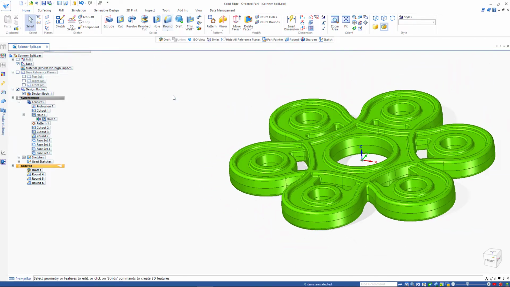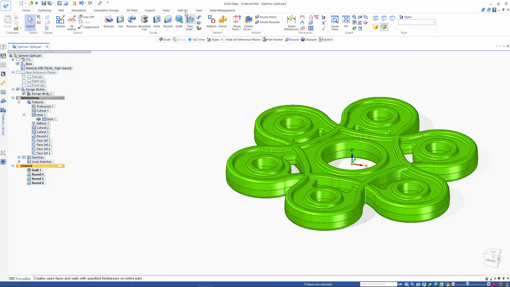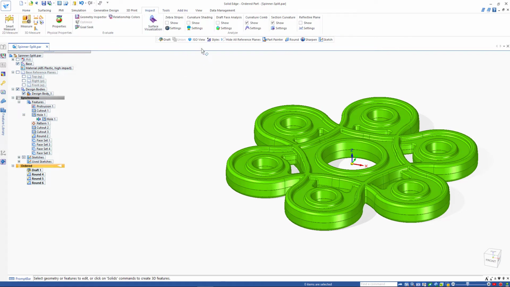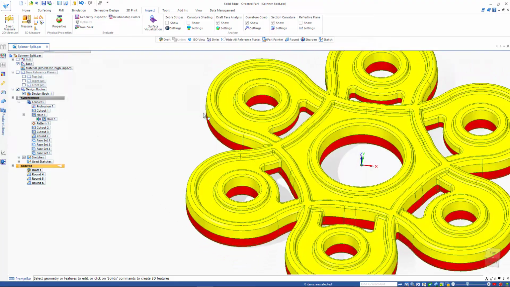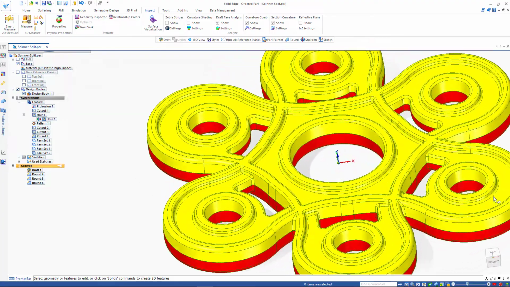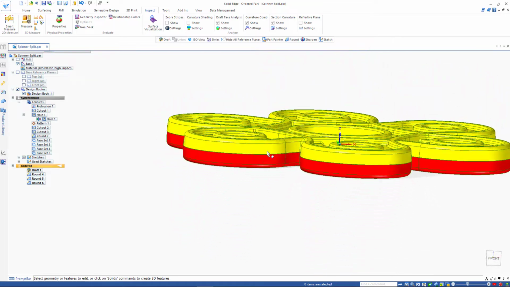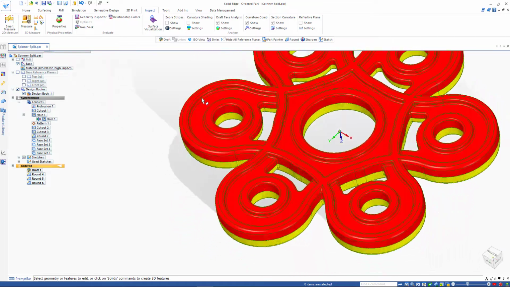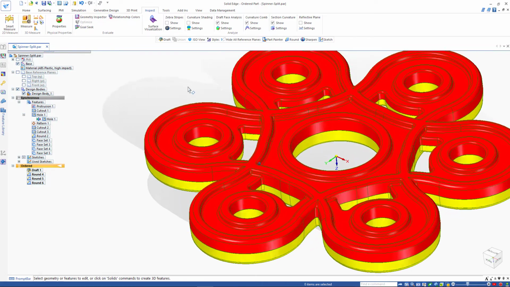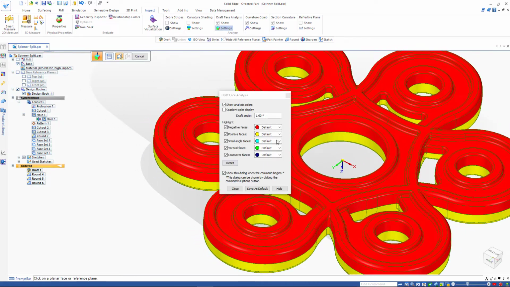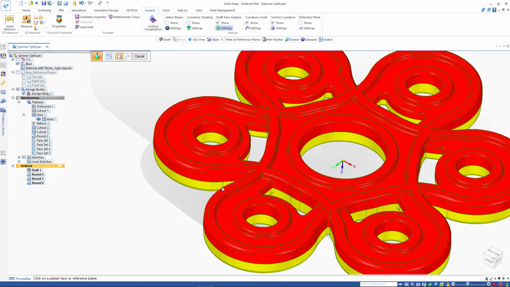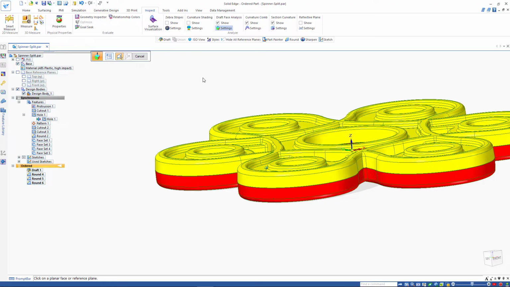Let's look at our draft angle and make sure that everything is good there. Remember, we can go to our inspect tab and click on the analysis. Click on the draft face analysis. And I can see that one side is completely yellow. There are no red faces, no blue faces. It's going to the center. And then on the other side, everything is red. No yellow faces, no green faces, and no blue faces. Remember, the green is straight. Small angles are cyan. Crossovers are blue. We don't have any of those. We have everything exactly correct to be able to get this out of the mold.